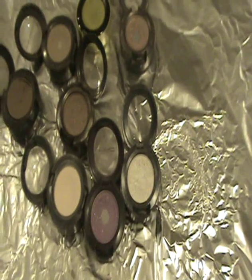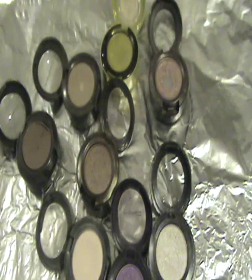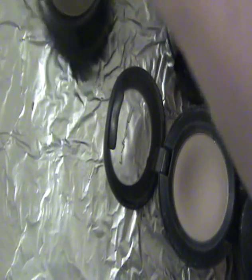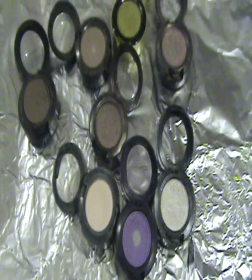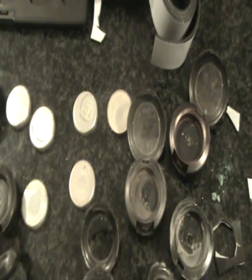I reckon they've been in for about 20 minutes now. I even turned up the heat on the oven to about 135 degrees because it was taking so long. Now some of them are starting to kind of pop up a bit more. The moral of the story is the longer you leave them in the better, because it's more likely the glue will be melted and you don't have to be pulling at them. They're really hot now — I was burning my hand trying to take one out. I have most of them done, with four left in the oven. I think it was so slow because I tried to do so many at once. Be careful when you're taking them out because they're really hot and I've kind of burnt my thumb a bit — you live and you learn.